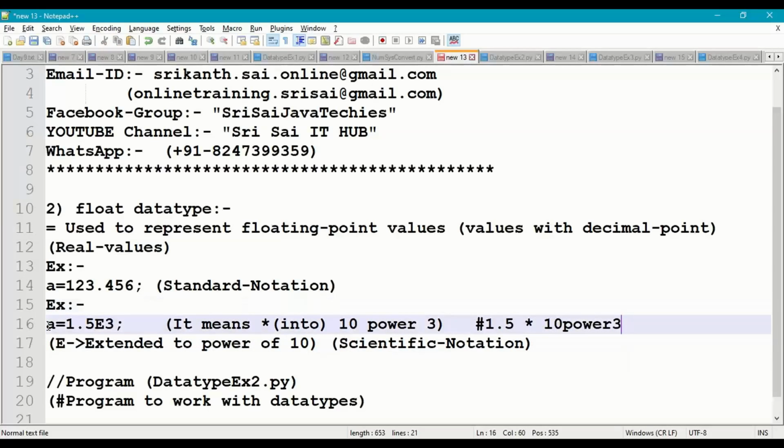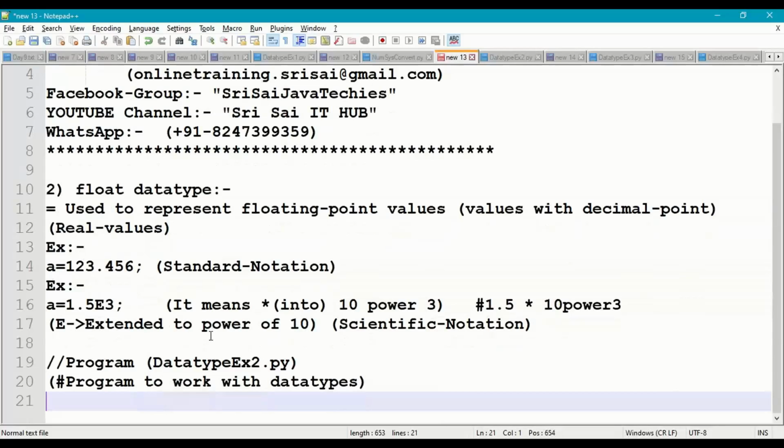So 1.5 into 1000 is equal to 1500. So that is the standard notation and scientific notation of floating values, with decimal points or real values.